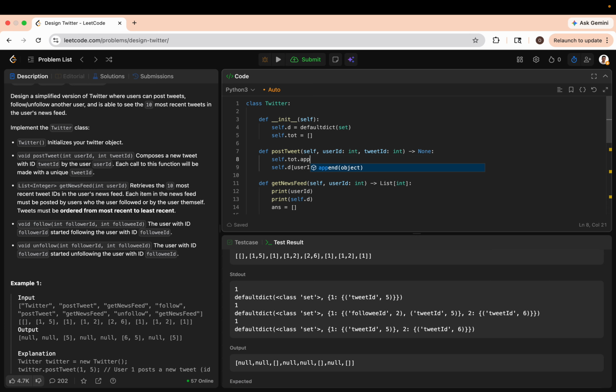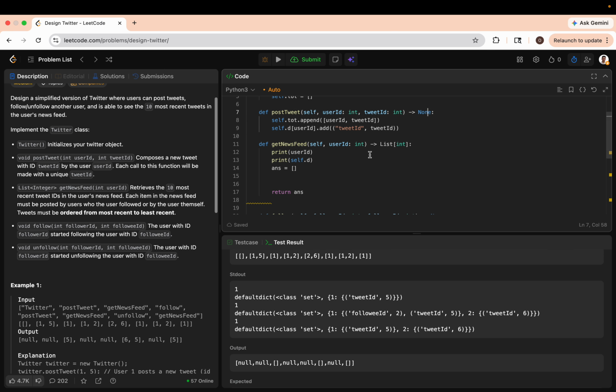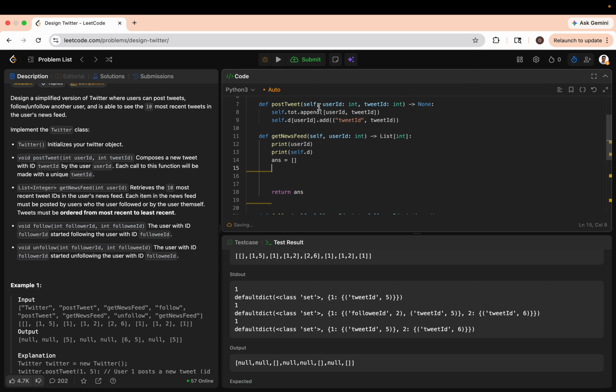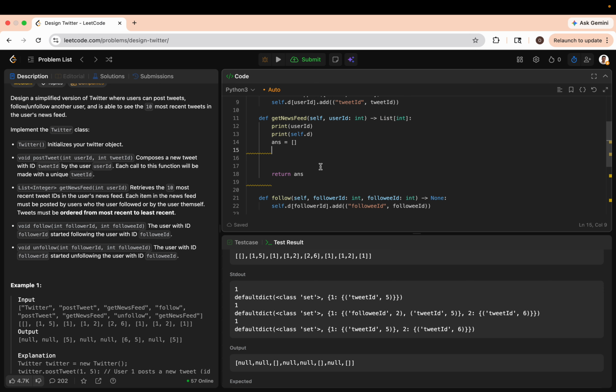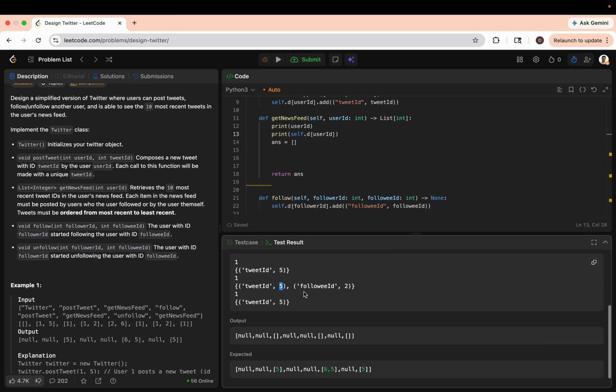So what we're going to do is append the user ID and the tweet ID so that when you look at the examples, actually what you need to do is go from right to left instead of left to right, because the most recent are the ones that are last in first out for a list, right? Cool. It's because this is like a stack. So now for this user ID, let's go ahead and print that, which will make things more clear. Cool. So we have 2's tweet IDs plus 5.